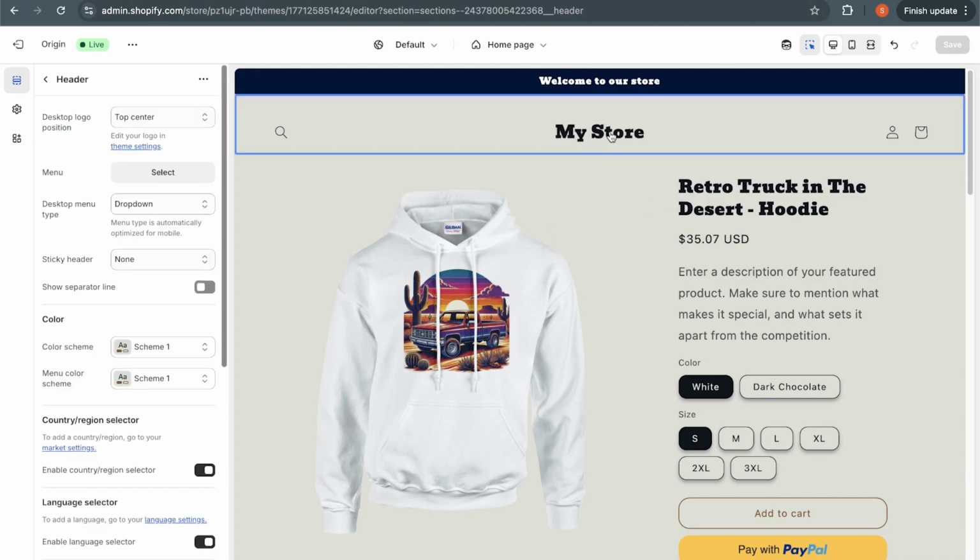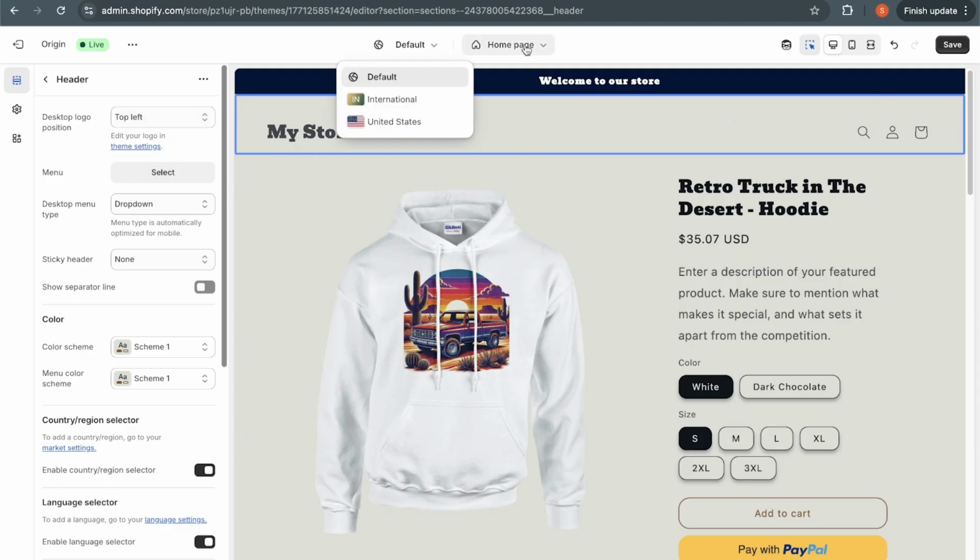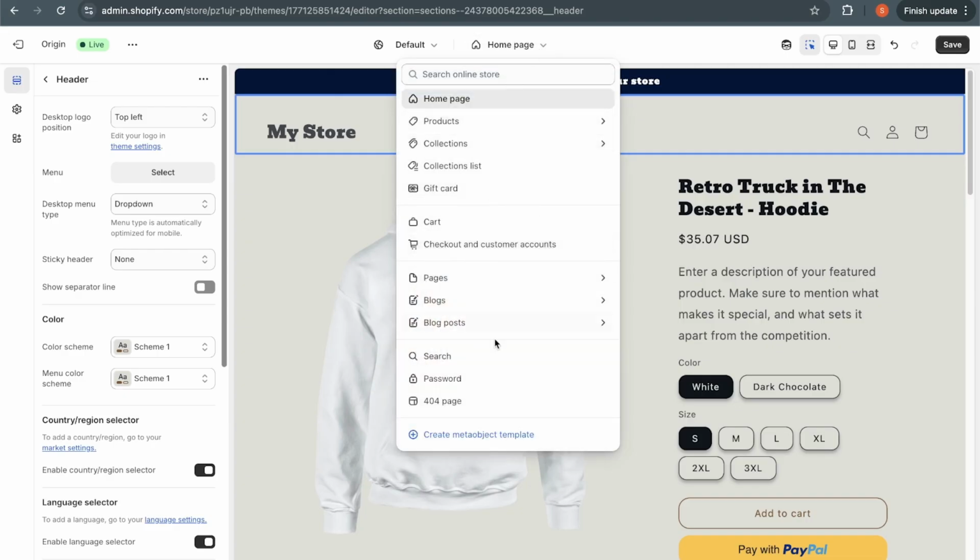So if we want to edit this header up here, we could just click on it. We can choose the logo. Maybe it's top left, might look a little better. It's kind of a maybe older style of website, but I personally really do like that. The menu, right now we don't have any other pages, so no other real menu. You can see your other pages will show up on the top right here. So we have a couple other pages, but we don't have like an About Us page or anything like that.